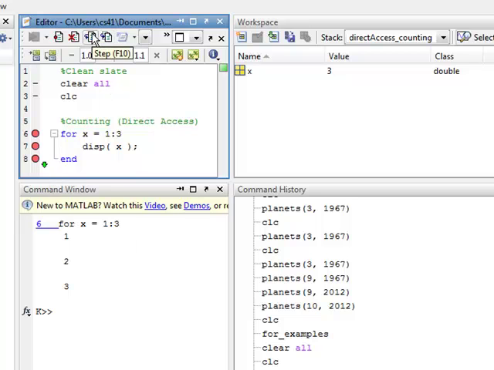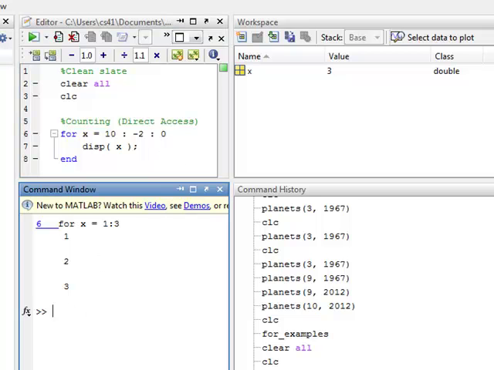Okay. I'm going to go again just to drive the point home. If I do 10:-2:0, that becomes the vector.